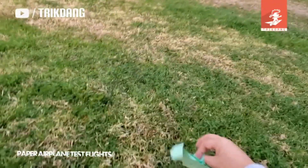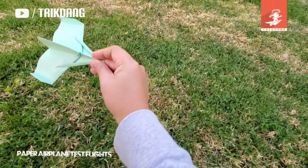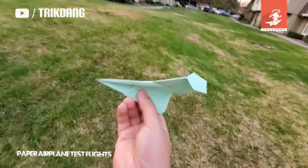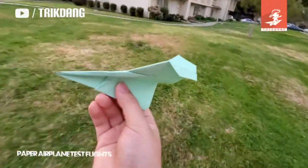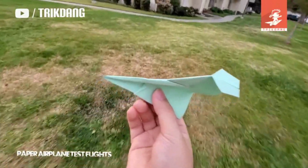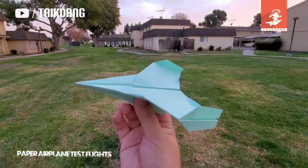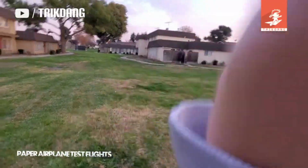However, let me adjust the wings, fix the head, okay, and I will throw it again. This time, I will throw it slightly. Hold the plane right here, and I'll just make the throw like this. Hold the plane, make a throw. See, it flies very well.